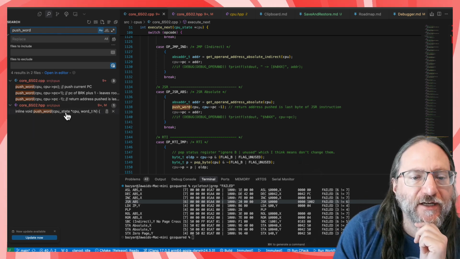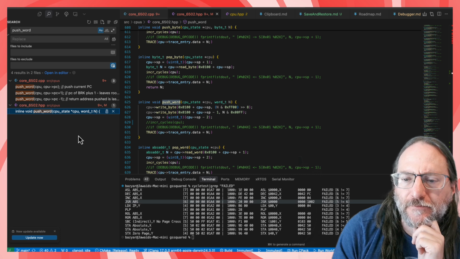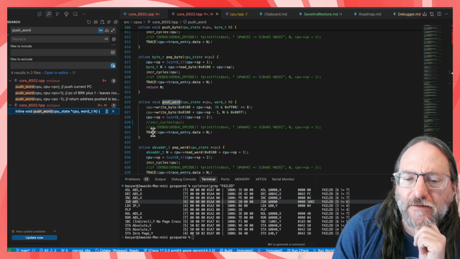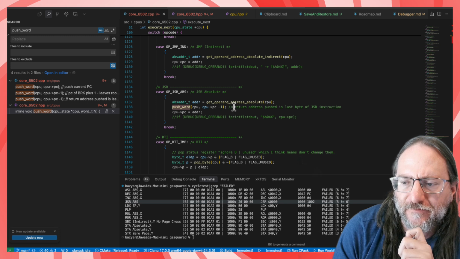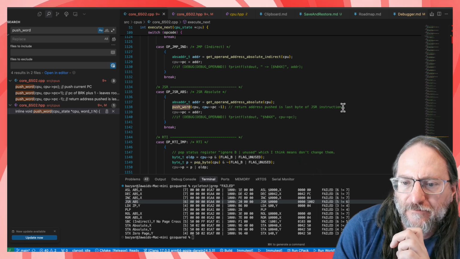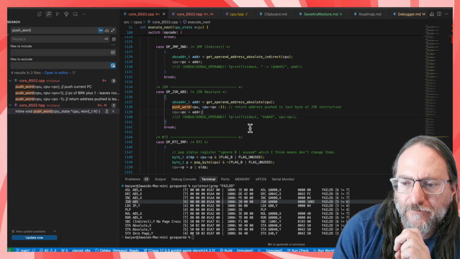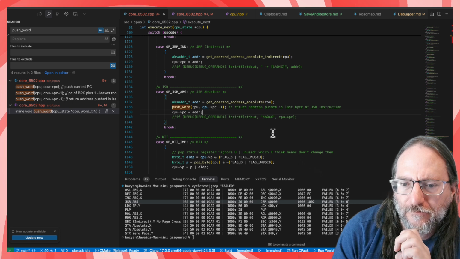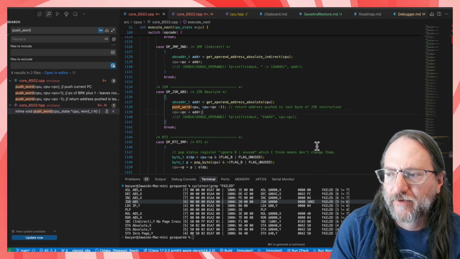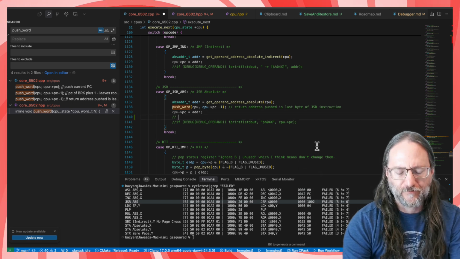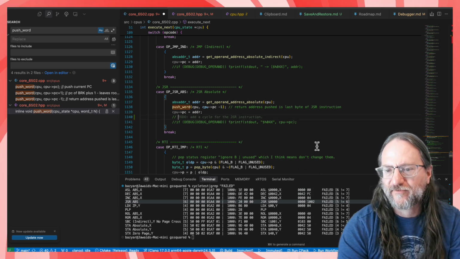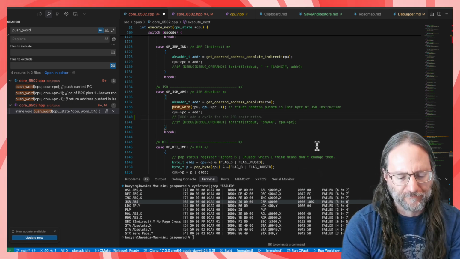That's what we just changed. And then it's just an extra one? Maybe we need a cycle to load what we fetched into the program counter.